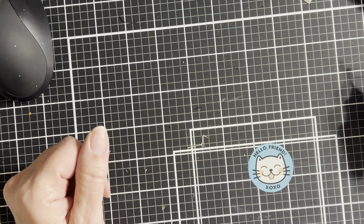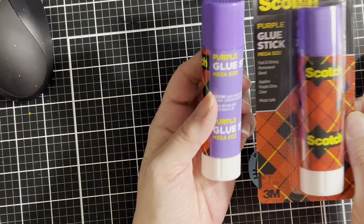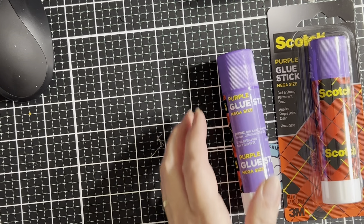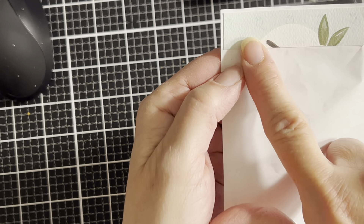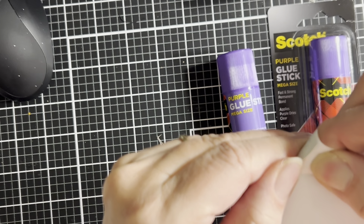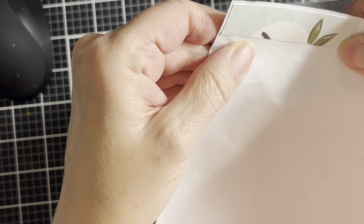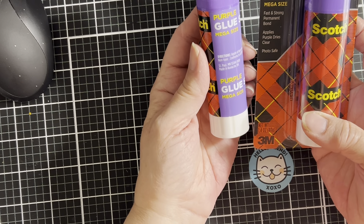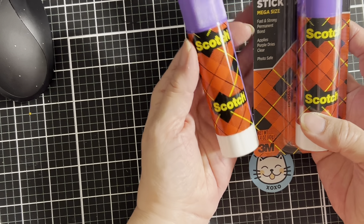One last thing I wanted to show — I found these glue sticks at my local CVS. They were on clearance for $0.95. And I got them to try because if they don't work, I can always donate them to the library. I just had a little scrap of patterned paper on my desk and I used it on this scrap. You can pull that up if you pull hard, but that's with any glue — it's going to pull apart. You can see it's tearing up if I tear that off. So it's got a really good hold. I don't know why it was on clearance, but I'm kind of impressed. I'm probably going to use this in a junk journal or a folio or something.